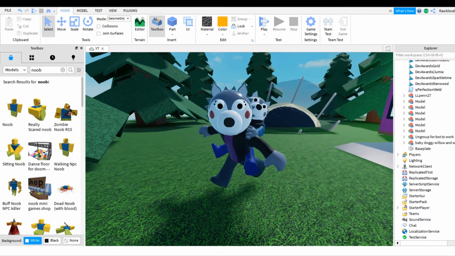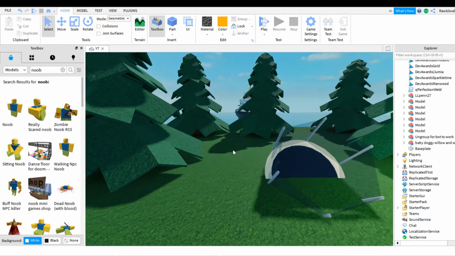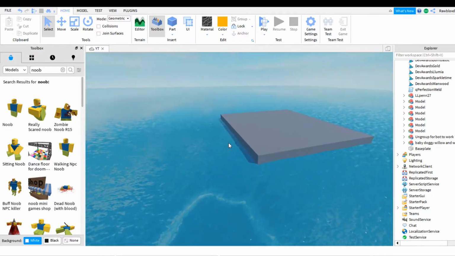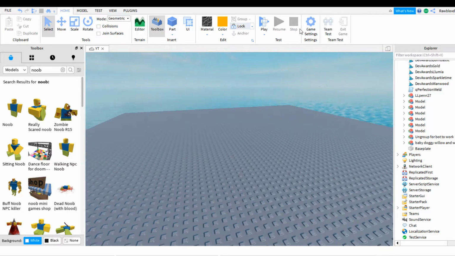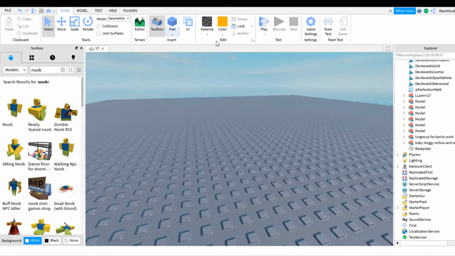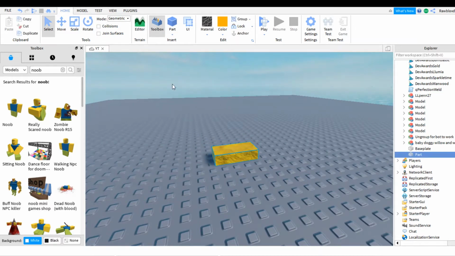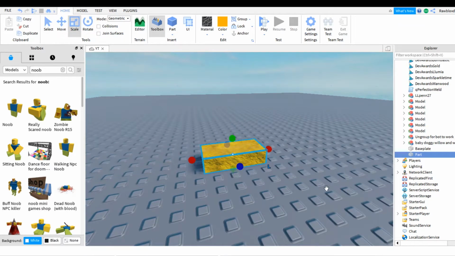In today's video, I will be showing you how to make a morph in Roblox Studio. So I want to go over to our little base plate floating on the island. Oh, sad little base plate. But you can just grab any part you want, for example. You can customize it yourself however you want.